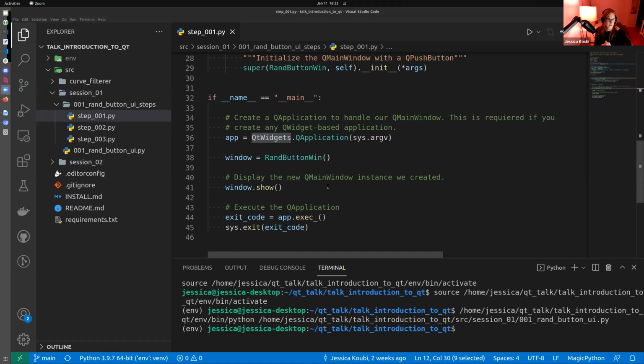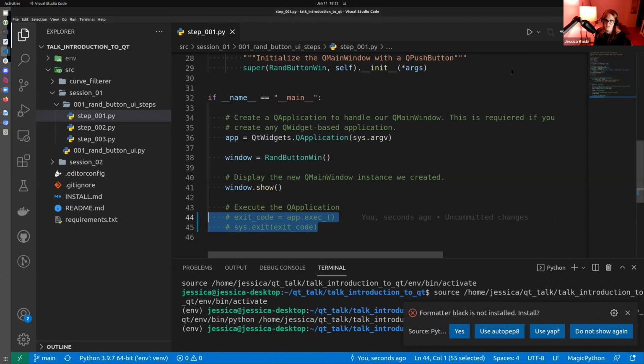Anyway, to go back. We just want to show our window. We say we have a QMainWindow, just show it on screen. And then when we're done, we just want to execute the application. If we don't execute the application, it's not going to show our window.